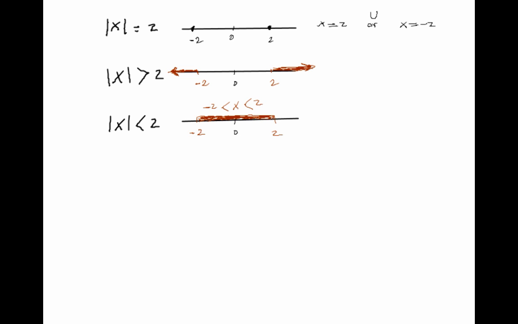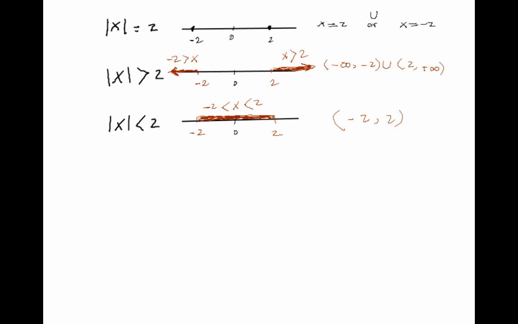-2 and 2. So if I want to write this in interval notation, I would use the parentheses -2, comma 2. And this one would be all the numbers to the right of 2, all the numbers greater than 2, and all the numbers that are less than -2. If I want to write in interval notation, would be all the numbers from -infinity, comma -2. I'm using parentheses because the endpoints are not included. If it is, then I have to use a bracket. And then union that with all the numbers from 2, comma, positive infinity or just infinity. So this will be my interval notation.